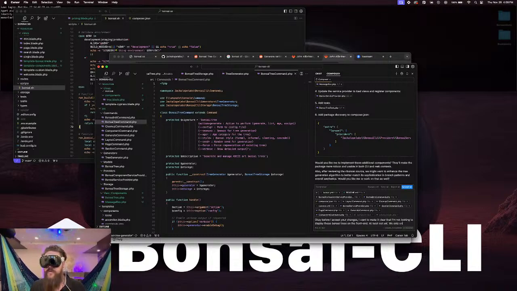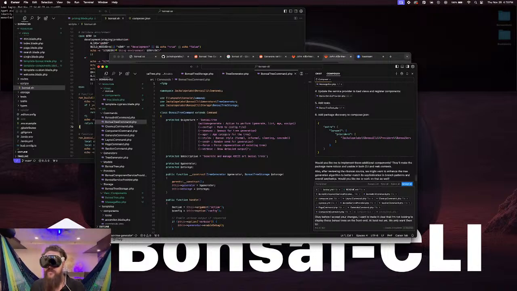We only want them to show in command line once you've run bonsai generate.